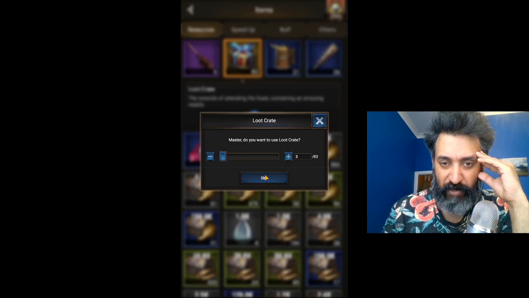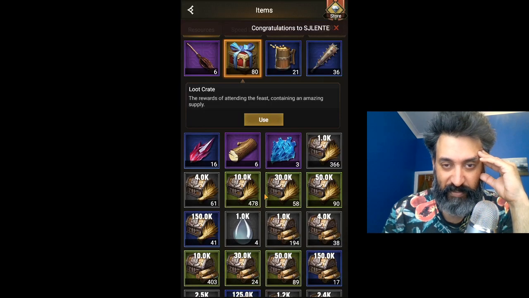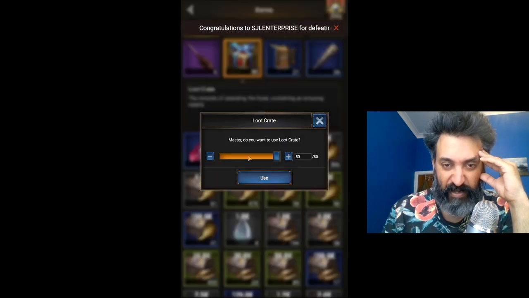So it's an even number. We're going to use 3 up. Oh, fantastic. Okay, that's already very good. That's already an excellent result from 3 chests. So now let's do the other 80. No, let's do it in groups of 10.